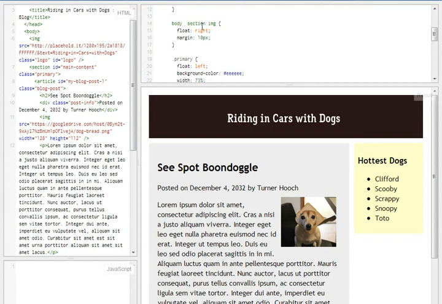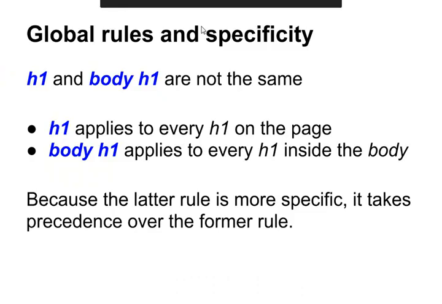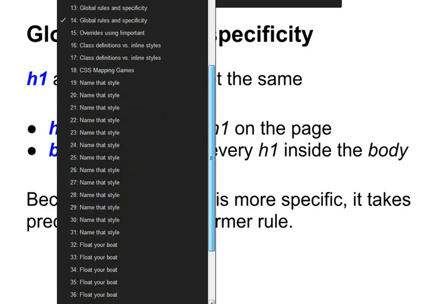I'm not going to get into any more advanced stuff. You can actually go deeper than that with CSS, but there's basically all different ways you can target an element. So that's about all I got for you guys.